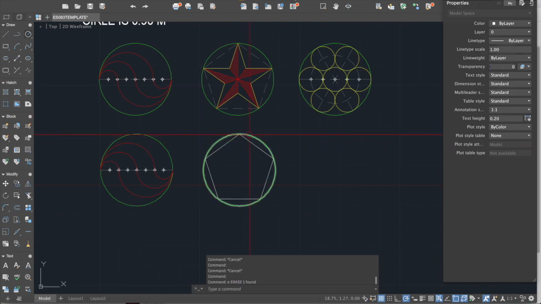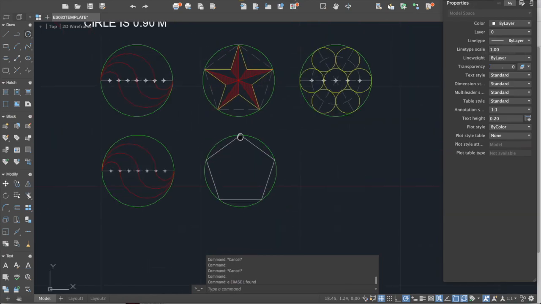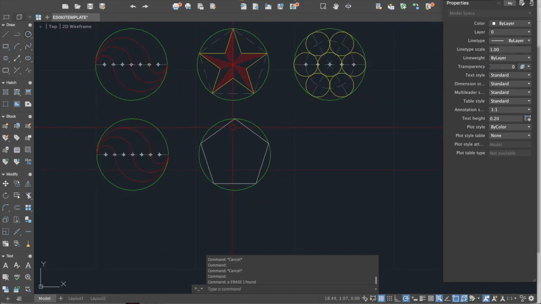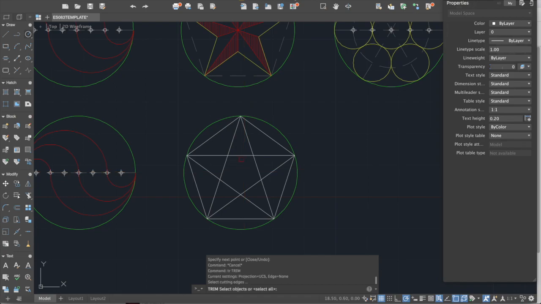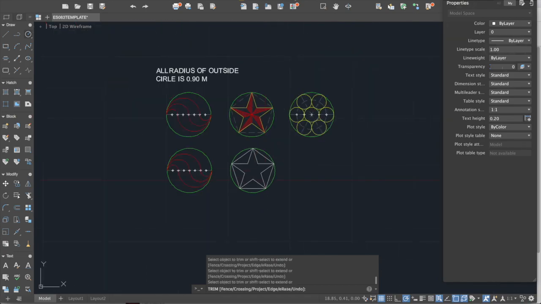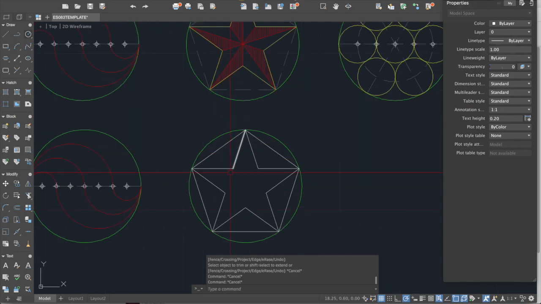Now, since we have these 5 points, this will be the endpoints of the star. So what we will do is just connect these points. So we will use either a line or a polygon. So let's use line, enter. So this point, just connect the points, enter. Okay, after, delete the unnecessary parts. So that would be these points, these lines. And then the next one is to connect them again, but each point or corner will be directed towards the center point. So the center point will be at this one, the center of the circle. So click this midpoint and then connect each corners or endpoints.